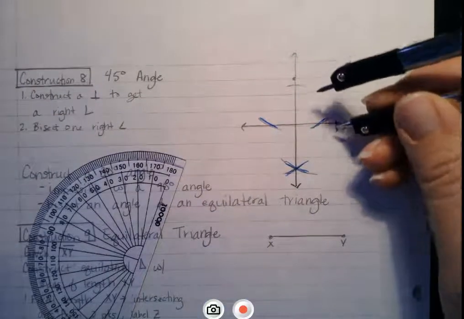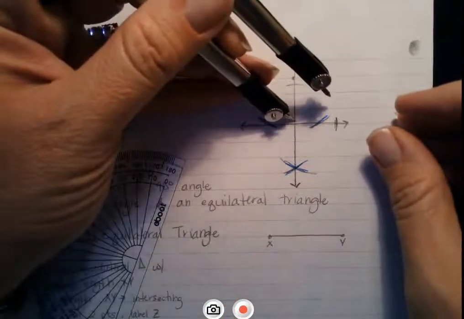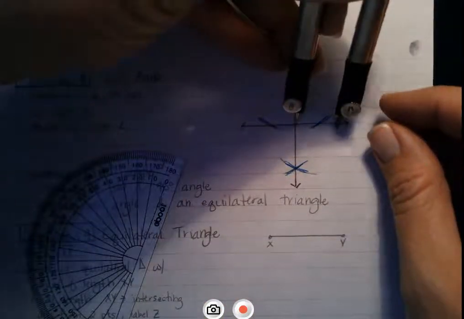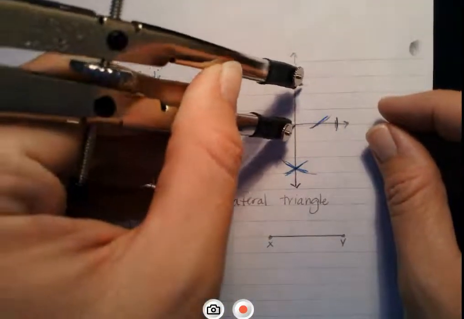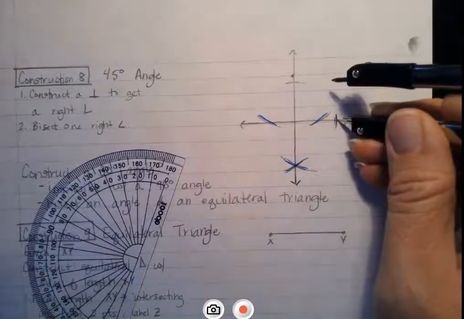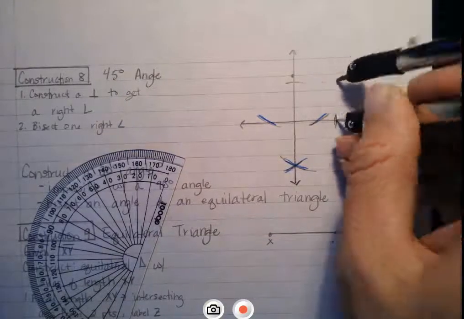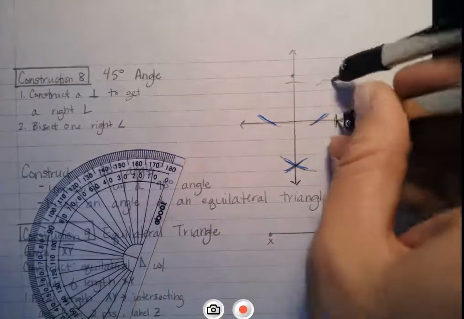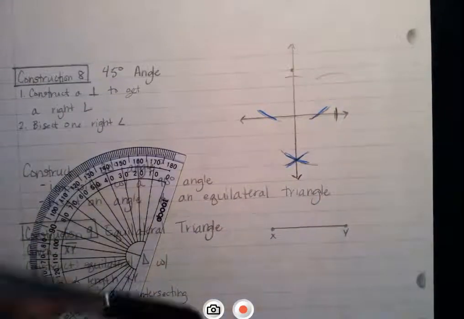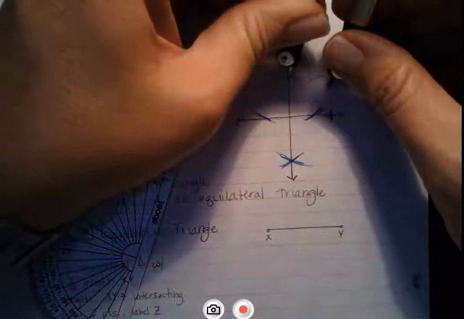Now I'm going to bisect this. So I made this new arc. I put my point here, and I put an arc on my x-axis essentially and the y-axis. Now, we're going to go to each of those points and make an arc in the middle that intersects. I'm going to make it kind of big, from each of those points to know where my bisector is.